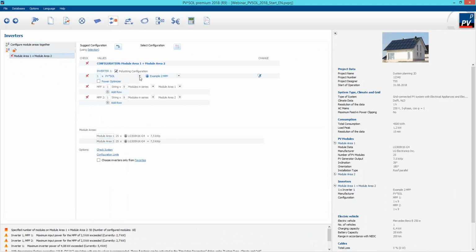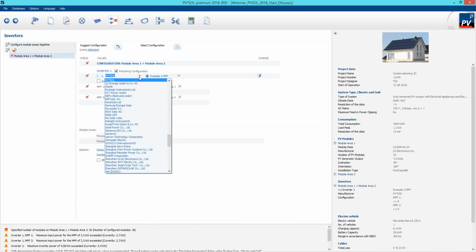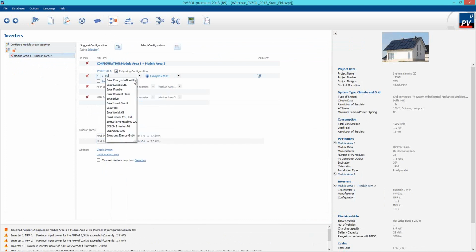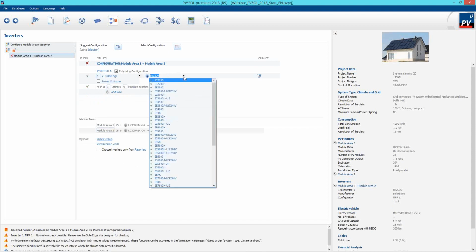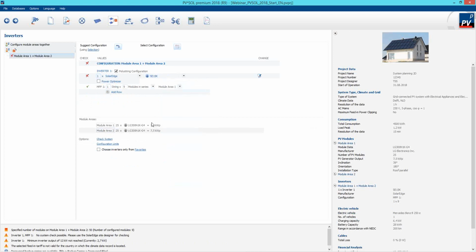This means you have to select via drop-down menu the manufacturer of the inverter, for example, SolarEdge here. Then, of course, you have to select the type. In our case, we use this one here, the 15K, because our total PV generator output is 15 kilowatt peak. Then we would like to use power optimizers.